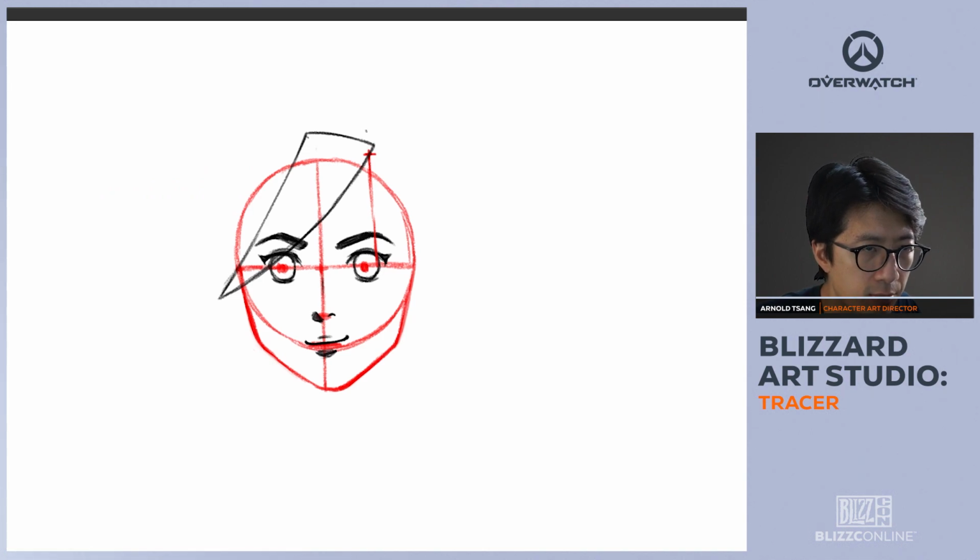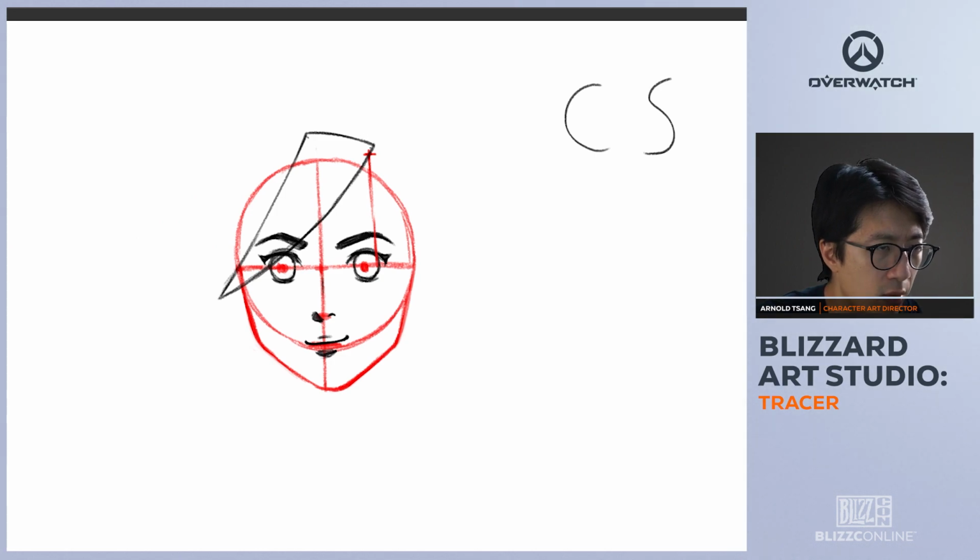And then we're going to do a nice big C curve. A C curve is like a curve that curves in one direction. We're also going to do S curves later, and that's a line that curves in two directions. So this piece is going to be a C curve, and it's going to come from the origin point. We don't want to start right at the origin because the other piece of hair is in the way. We're going to start right above it.